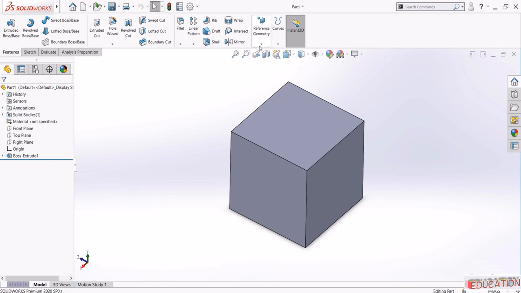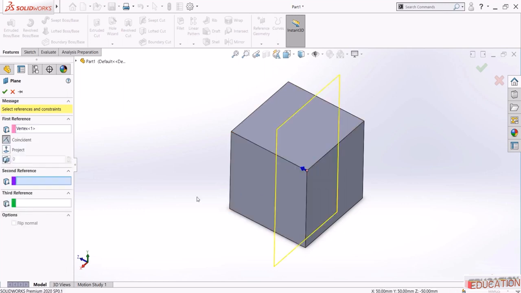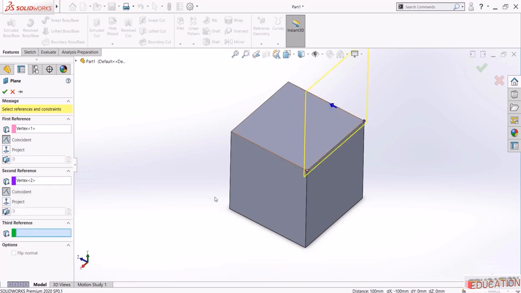To form a plane, we go to Reference Geometry, then Plane. As you can see here, we have to define 3 references to form a plane. The first case is selecting 3 points. So for the first reference, I will select this point here. And for the second reference, I will select this point here.